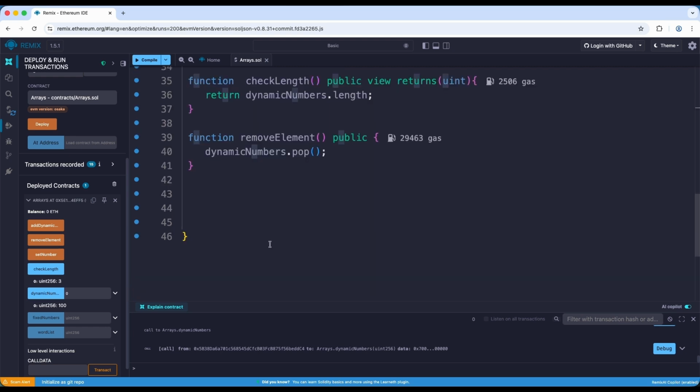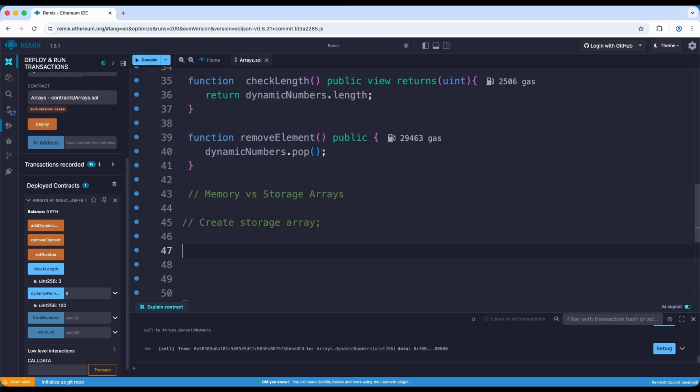Okay, now we know about fixed and dynamic arrays, and for now let's go to the next part. Our next section will be array types, memory versus storage arrays. I will add memory vs storage arrays. Previously I created separate videos about memory, storage and calldata, so check those videos and you will have more idea about memory and storage. Okay, first I will create a storage array. Add a comment like create storage array.